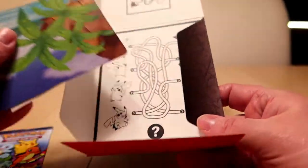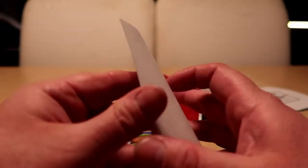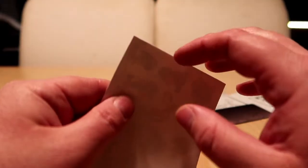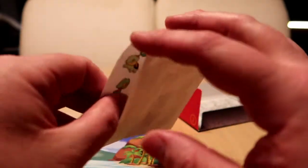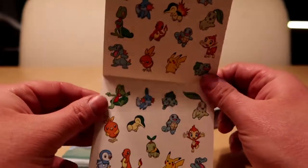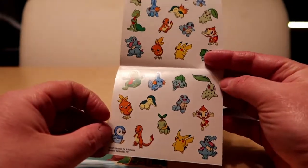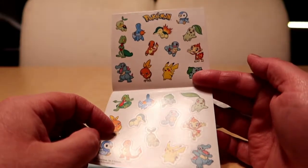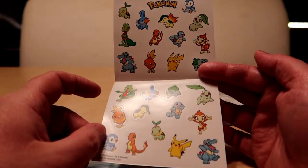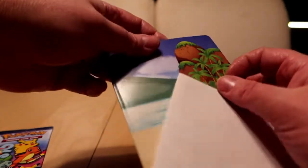Card pack. Oh, okay. This is another sticker one. I think this is the same as the other one. Let's look at the stickers real quick. Yeah, okay. It's the Gen 1 through 4 starters. I don't know why they felt the incredible need to snub everybody from Gen 5, 6, 7, and 8, but so be it, Pokemon. So be it. All right.